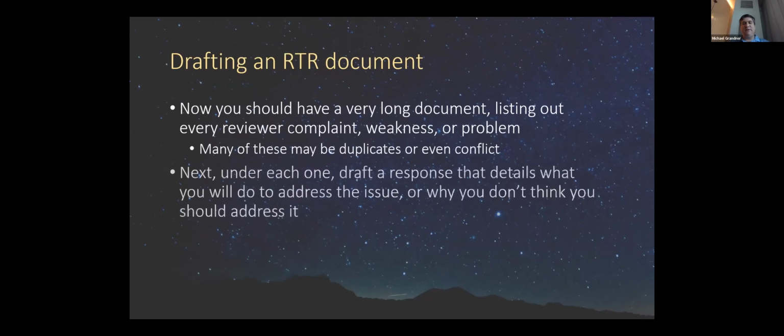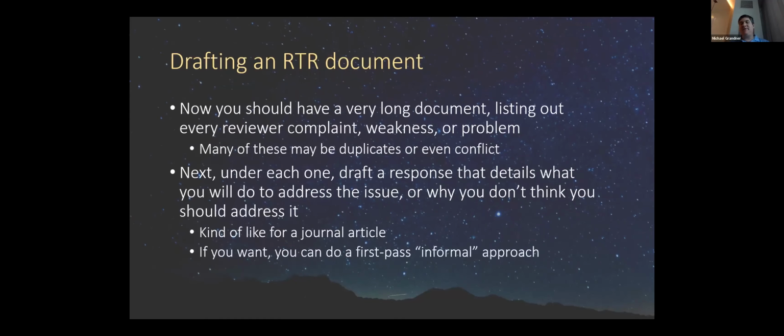Many of these may be duplicates or even conflict with each other. So next, under each one, draft a response that details what you will do to address the issue, or why you don't think you should address it. Kind of like for a journal article. If you want, you could do a first pass informal approach using all kinds of colorful language and calling reviewers names. Just make sure you delete that before you have the final document.